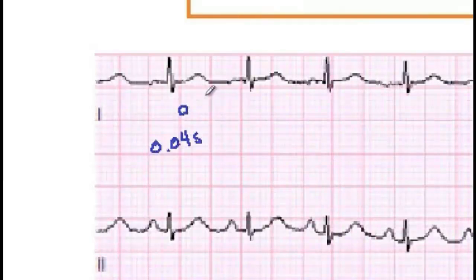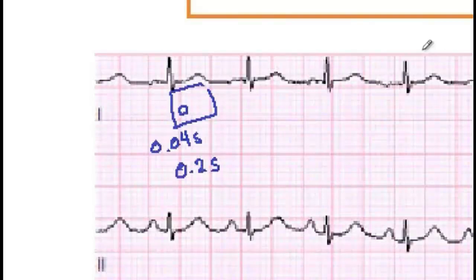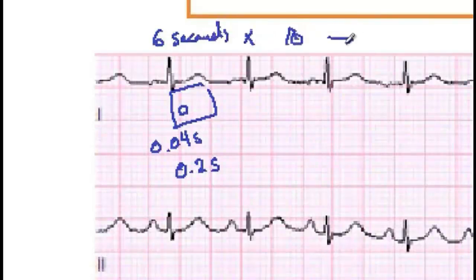So therefore, one of these big boxes, which has 5 of them in there, correspond to 0.2 seconds. So if you want to measure the rate, what you can do is that measure how many beats are there in 6 seconds, and then multiply that number by 10 to give you what's the rate in 1 minute.